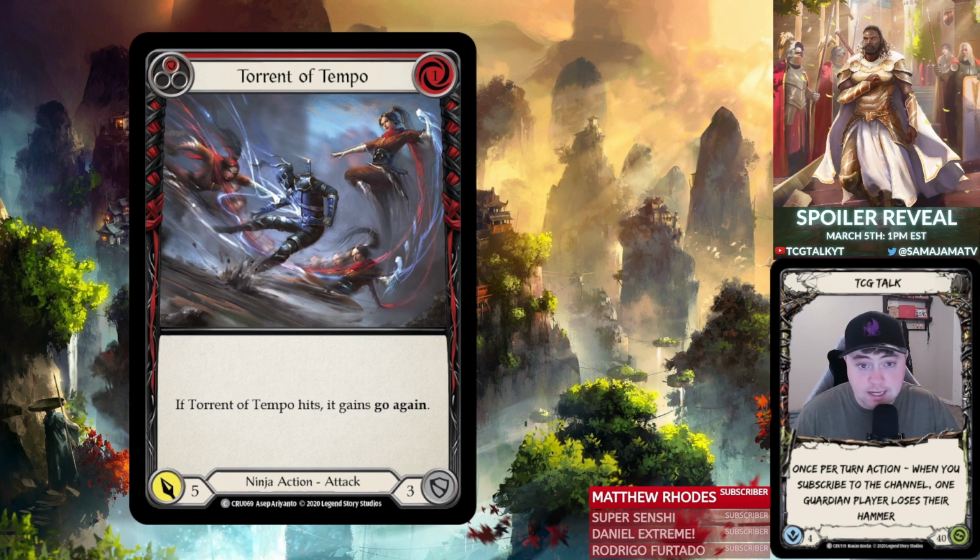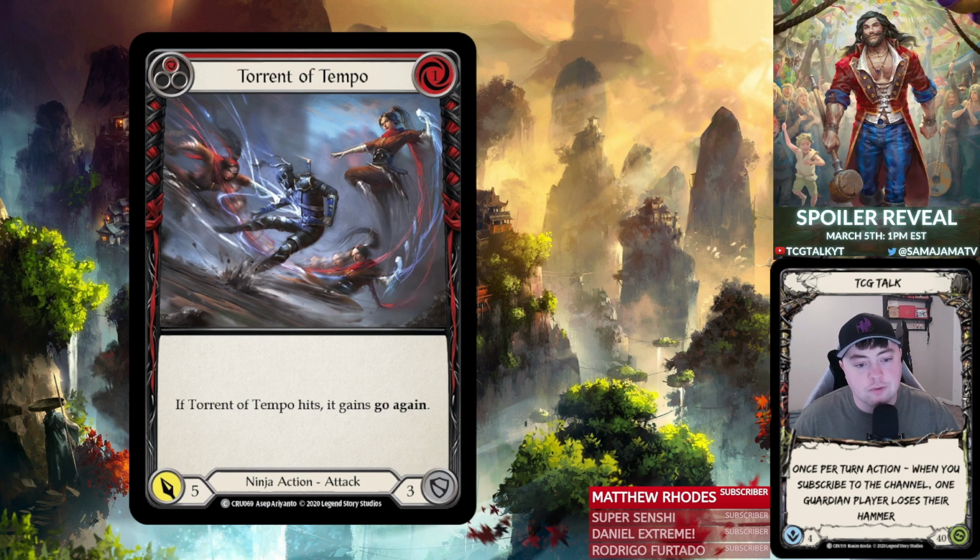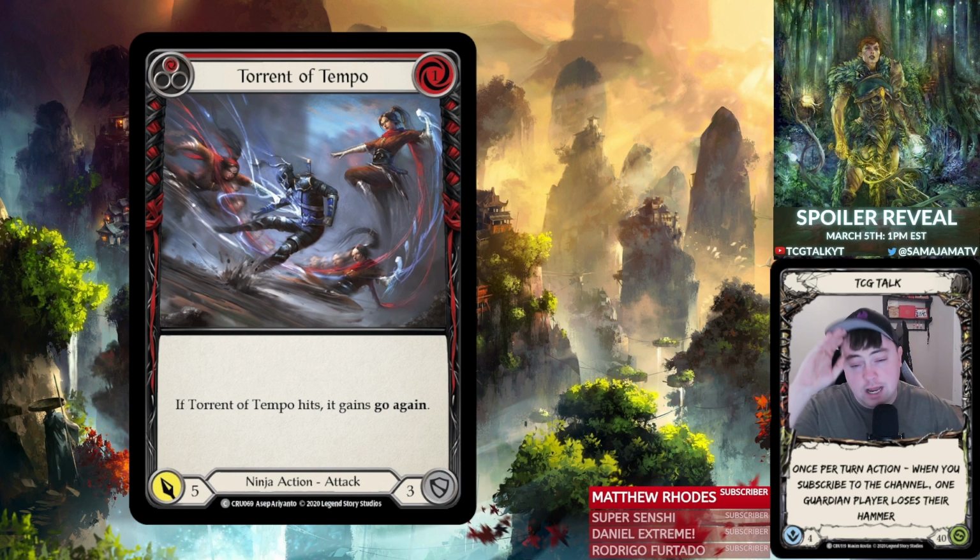And then we have Torrent of Tempo. If Torrent of Tempo hits, it gains go again. This one is the Torrent of Tempo line, which goes Torrent of Tempo into Rushing River, and then Rushing River into Fine Center. Fine Center still has a really good ability, but it's a little bit easier to block now. Similar to Soul Bead Strike, this line has no natural go again, so overall it's not as favored. However, Torrent of Tempo is a really good value card.